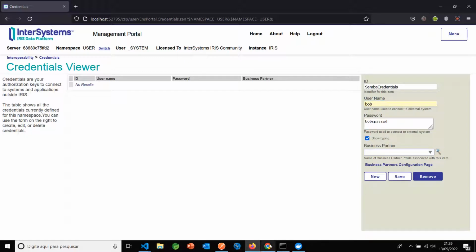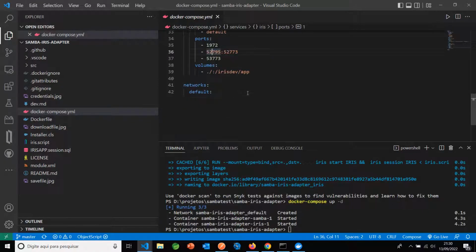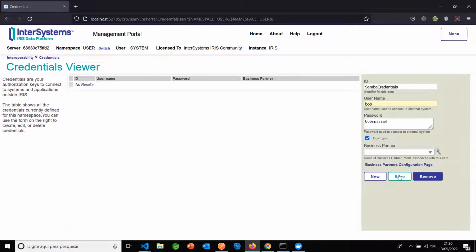Okay, you can see this here. User bob, password bobspasswd. Save.